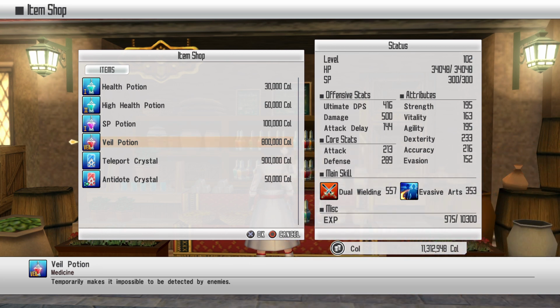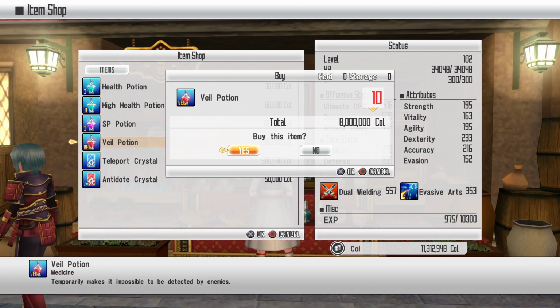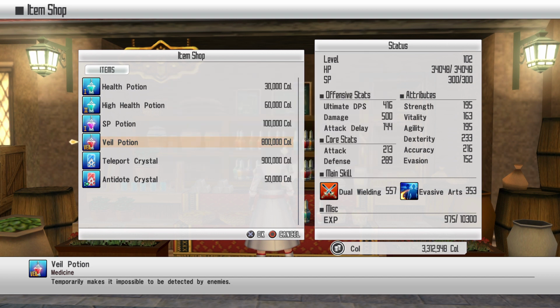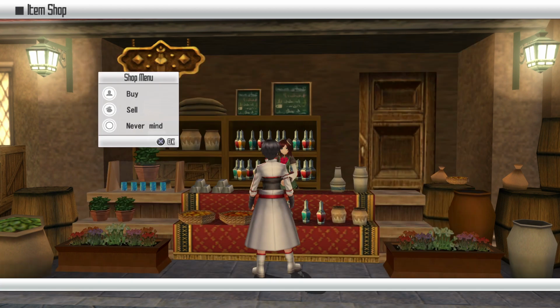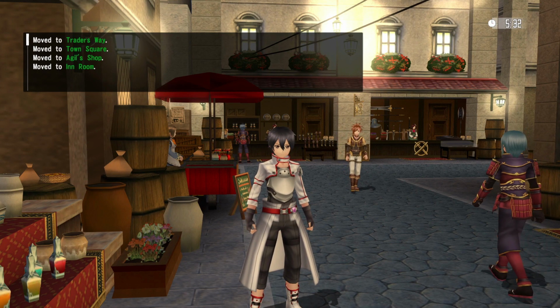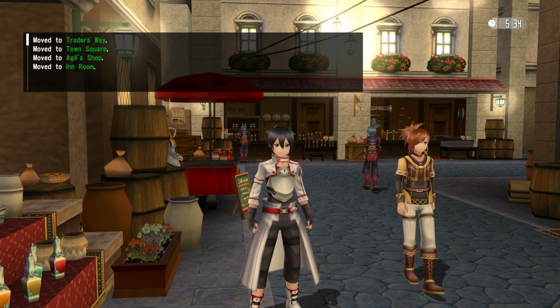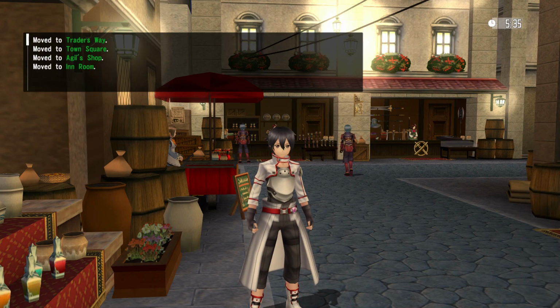So I already did this method a little bit to refresh my memory of this. So I'm going to go ahead and buy 10 of these, which you can only hold 10 at a time, and they cost 8 million for 10. So let's go ahead and buy that. And now we're down to 3 million. So I'm going to be using all these as well, just to see how much we net out of 10 Veil Potions. So now the next thing you want to do is move into multiplayer mode. So I'm going to switch to multiplayer mode and I'll see you there.